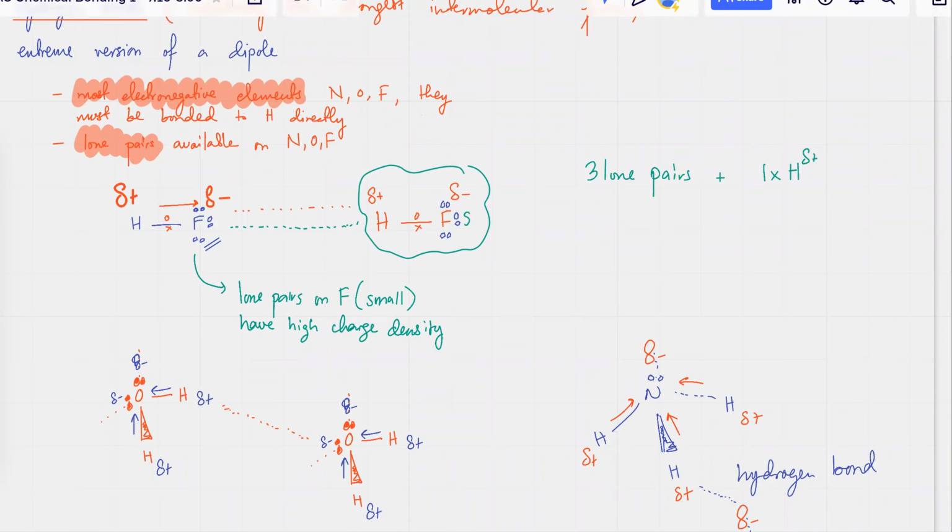It's got 3 lone pairs. All 3 of them would have a very strong partial negative charge, right? But there's only one H positive. So that means if you have lots of HF molecules, every lone pair will be attracted to an H positive. If you have a lone pair, that lone pair will be attracted to the H that is positive over here. So 2 of the lone pairs are getting wasted. You wouldn't be able to use them. So you've got too many lone pairs and too few hydrogens that are positive. Is this point clear?